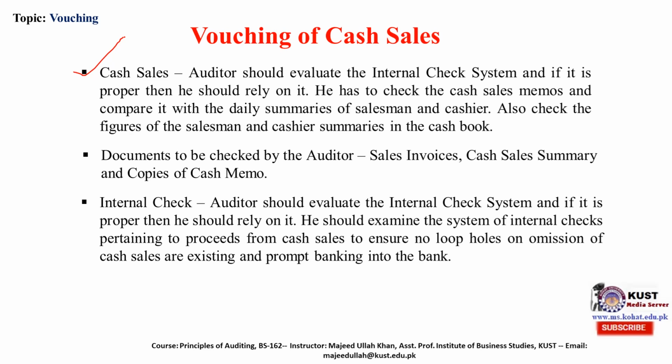If any automatic telling machines are used, the entry in the cash book should be checked from the telling record. If an automatic cash register is maintained, the summary should be printed out and then checked with the cash amount.